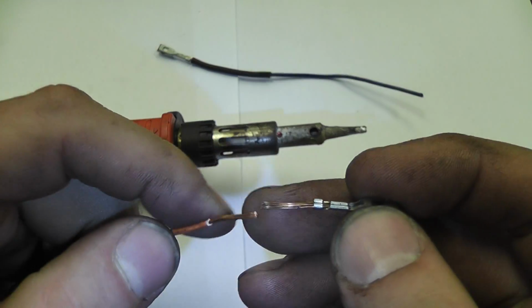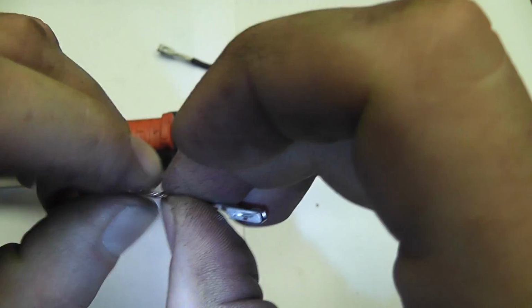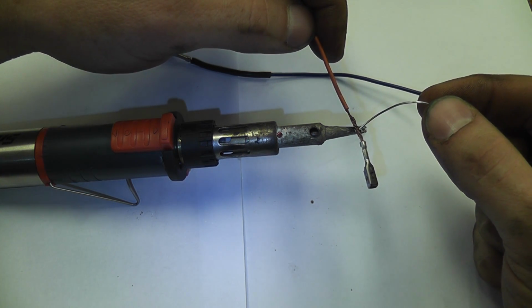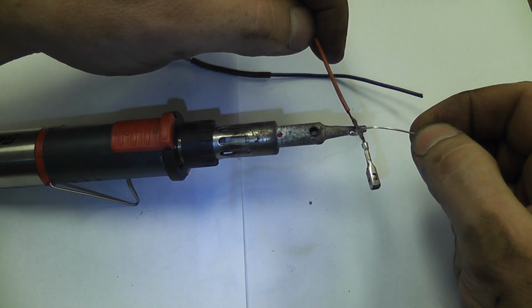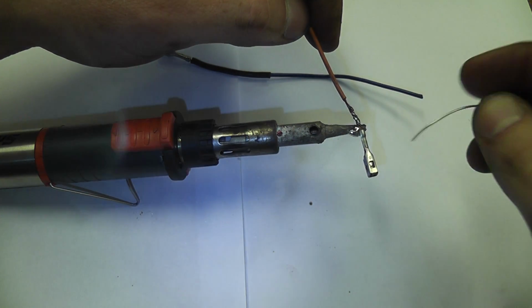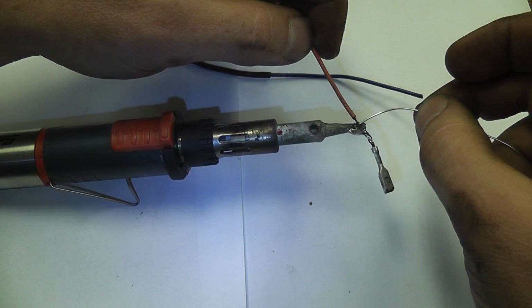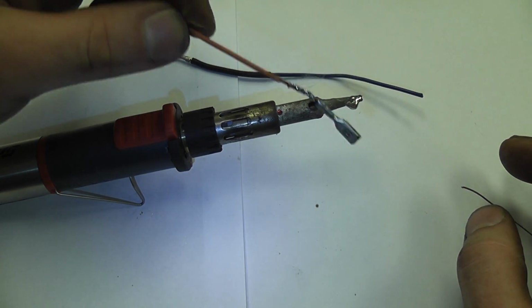So again, we'll mesh the two together. Making sure this is very tight before we try to solder it. Feeding solder between the wire and the gun first. Build that kind of puddle around it. Helps with the heat transfer. Some guys will use a flux, which helps for that too. To each his own. Just make sure that it goes all the way through. I'm putting the solder on top of the wire, letting it run down, and that's the second one.